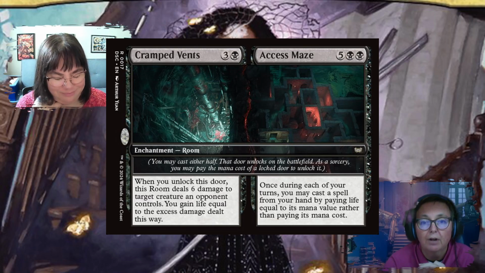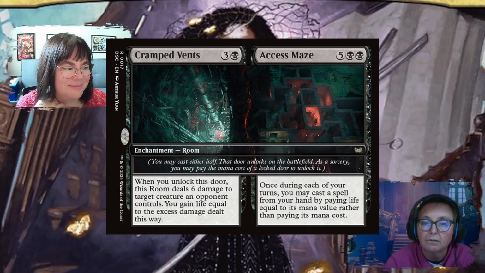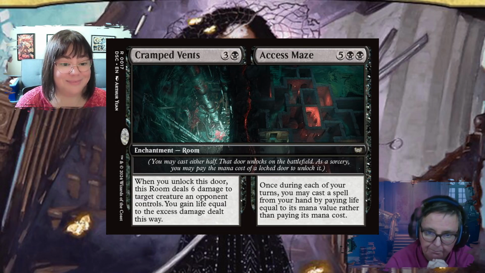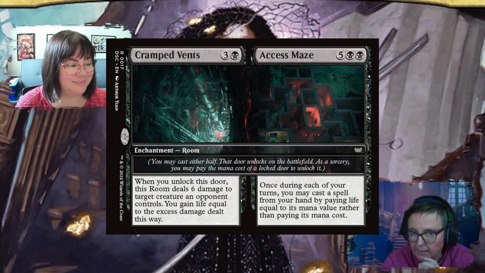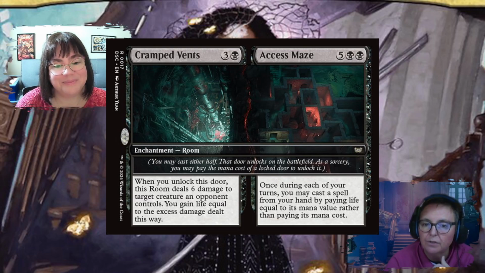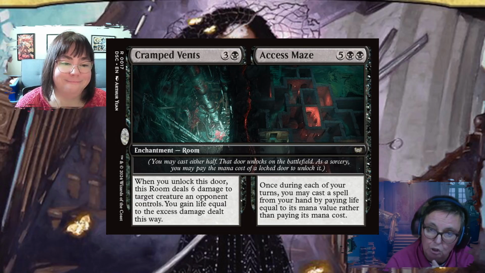And so we have Cramped Vents, which is for 3 and a black. When you unlock this door, this room deals 6 damage to target creature an opponent controls, and you gain life equal to the excess damage dealt this way. And then the other side is Access Maze for 5 and 2 black. Later on, once during each of your turns, you may cast a spell from your hand by paying life equal to its mana value rather than paying its mana cost.